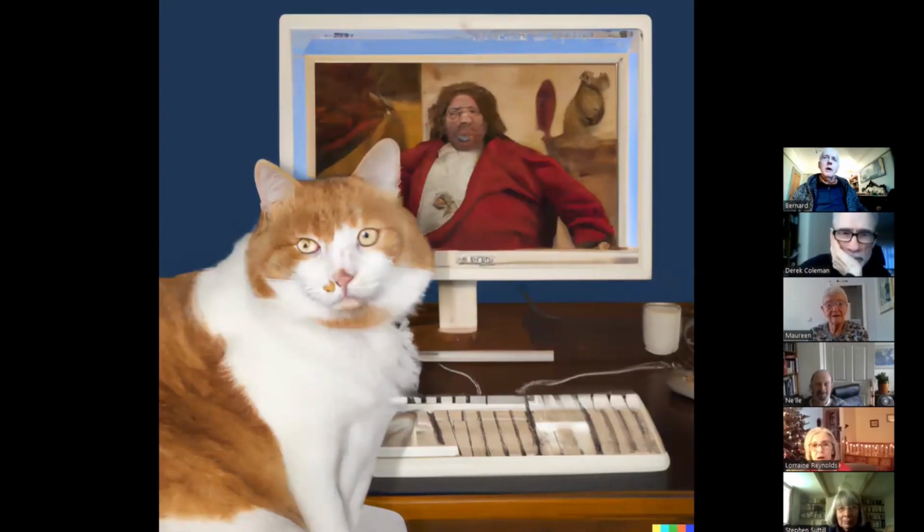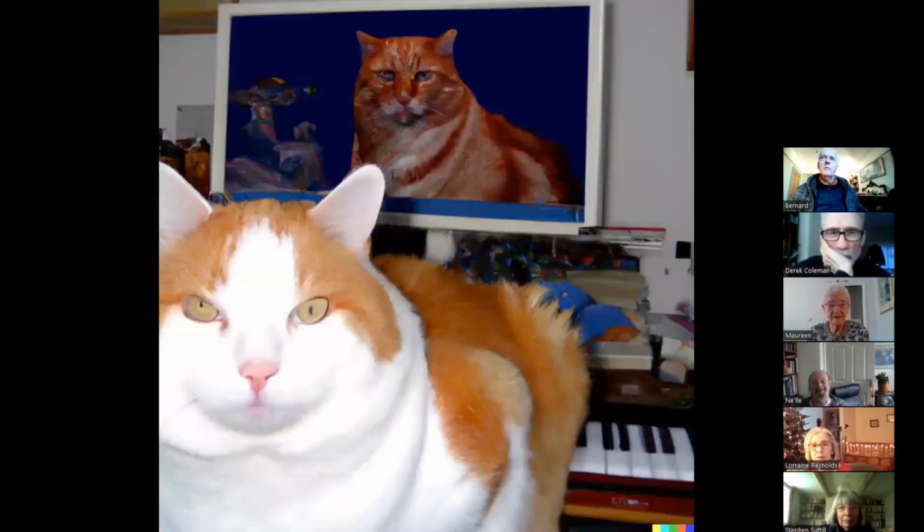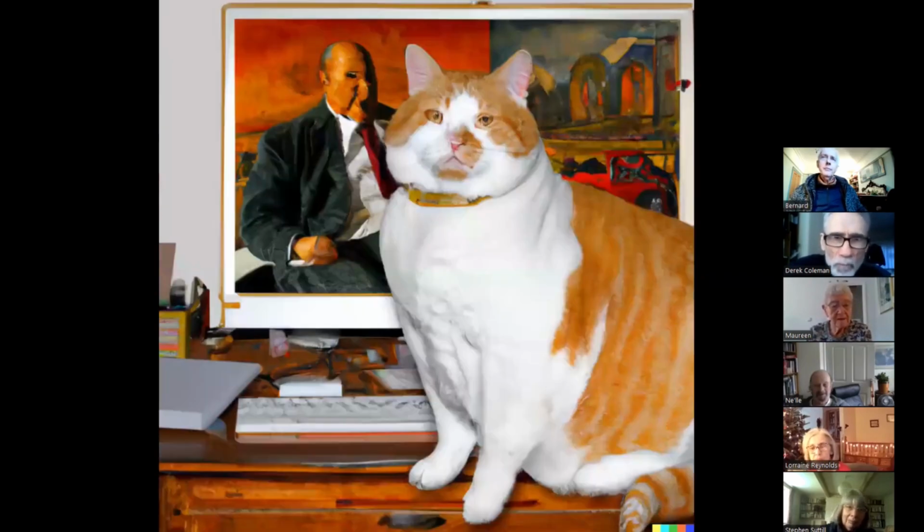These were ones where I asked for a similar image, but instead of Frida Kahlo, I used Lucian Freud, the painter. Interestingly, there I'd only put "keyboard," and keyboard can also refer, I suppose, to a piano as well. So you can see it's on a piano rather than on a computer keyboard in that one. That looks a bit more like Lucian Freud in the background. And the noses have gone a bit funny in these.